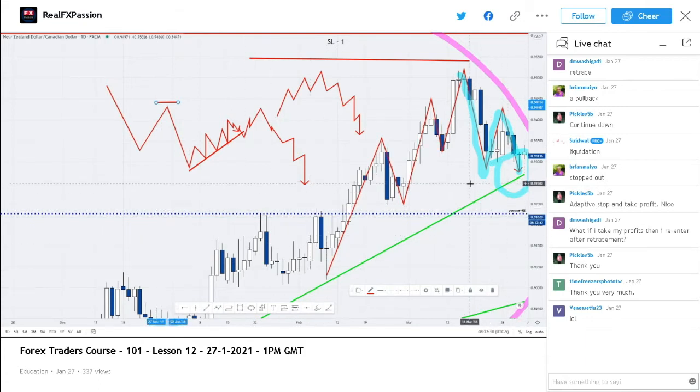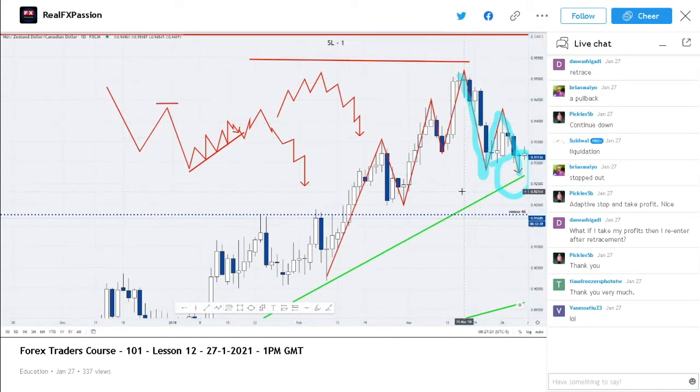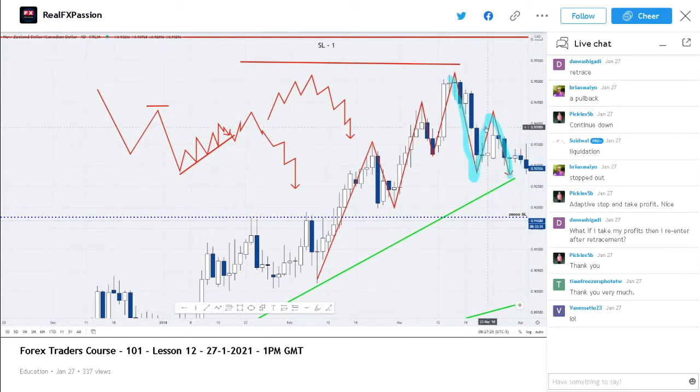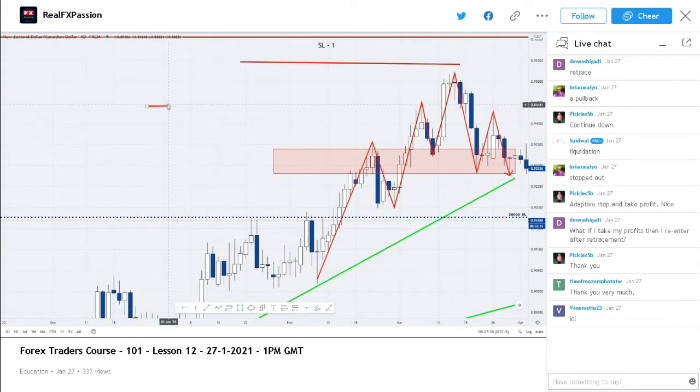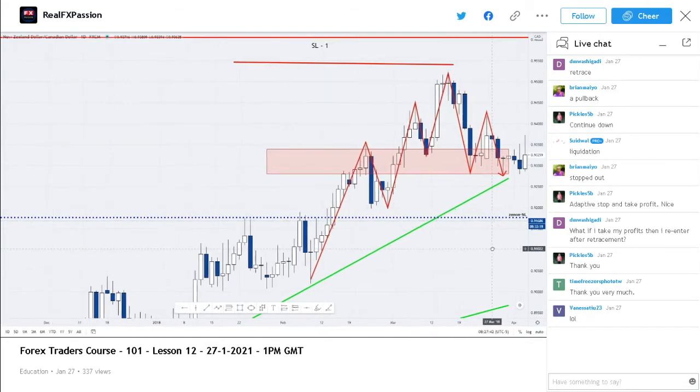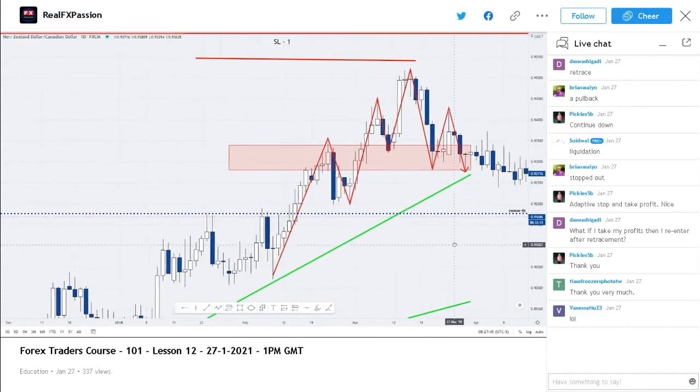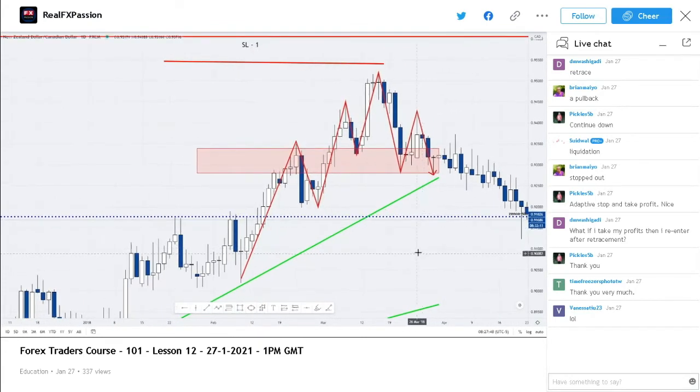Okay, so we are in a trade, everybody. Let's delete this and see how this is going to play out. So we entered, so BMW and Zuelius and Pickles entered the market, shorting what is supposed to be the next extension. Moving down, moving down, moving down. See, if you would go long, everybody, you would lose, right? Why? Because the retracement is over.